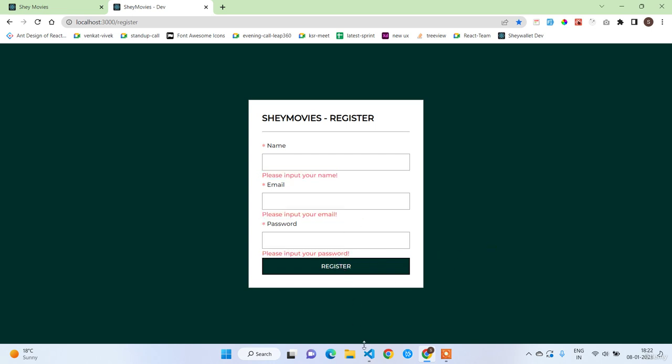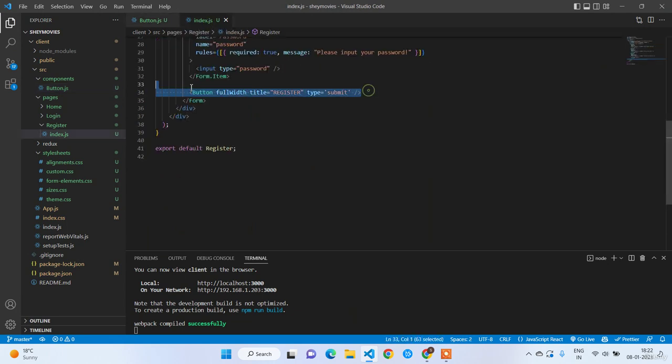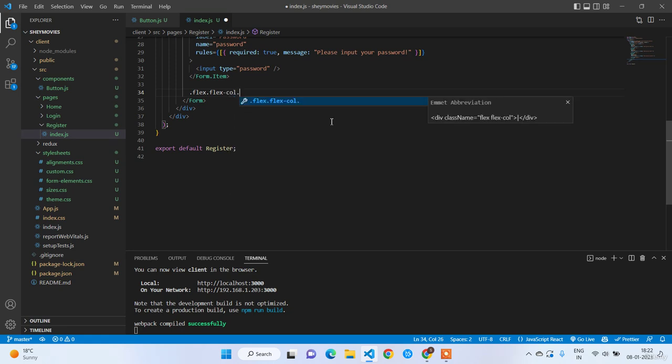So here I want to keep some margin for the button, so I am going to have a div with empty1, or else I am going to have one more thing, flex col, dot empty1 dot gap1.